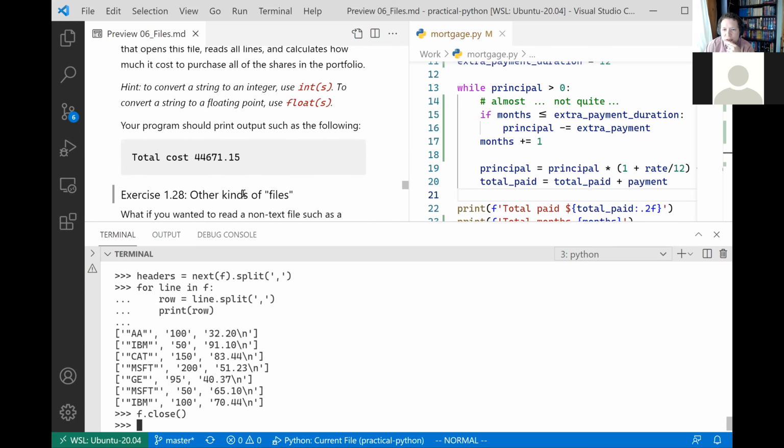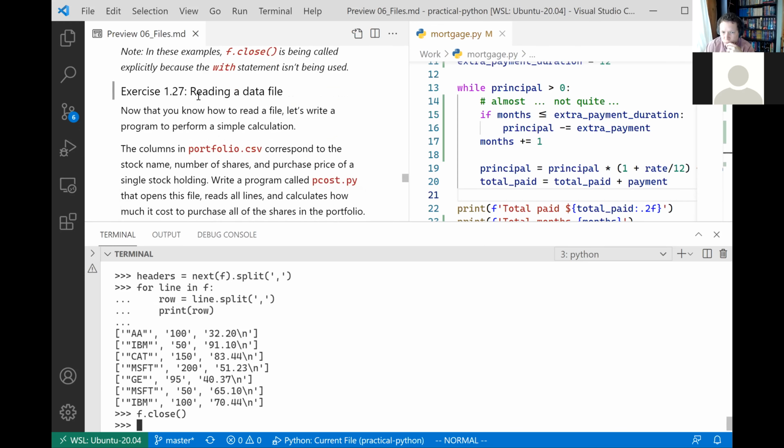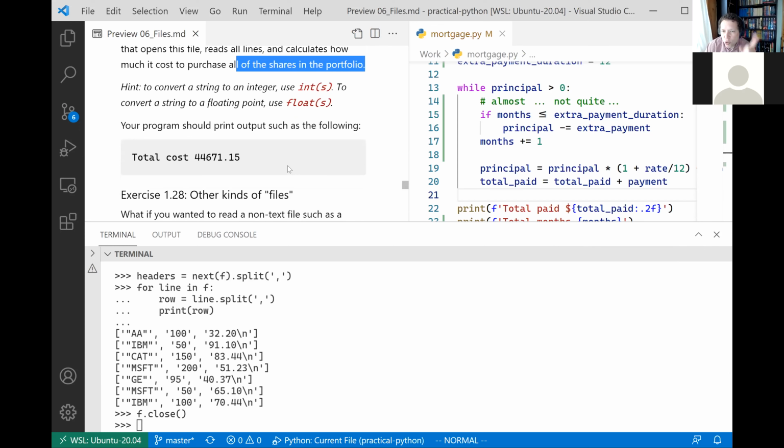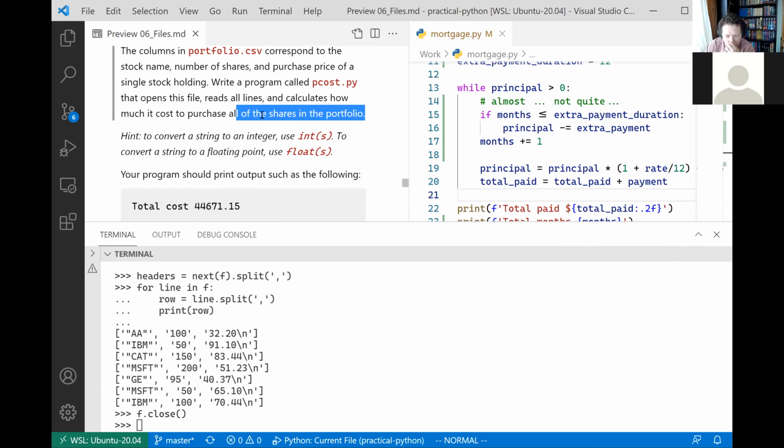Now we're going to try and write a program that reads in portfolio.csv, and what it's going to do is calculate the total value of all of those portfolios. You're going to figure out how much this portfolio of stocks, different stock amounts, different prices, is worth all the way through. What I want you to do, and you can do this right now, is we'll take it up in 10 minutes. We'll just stand up, stretch, either code this up or walk away.